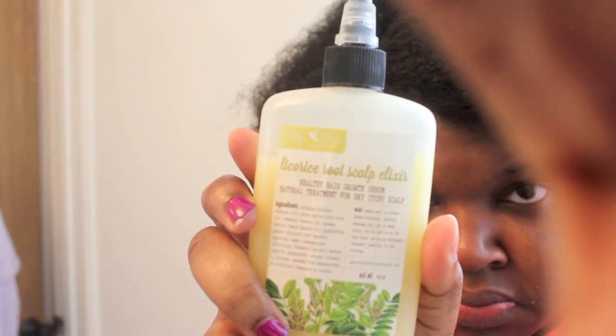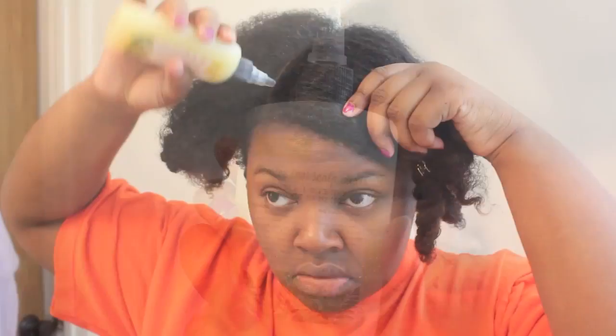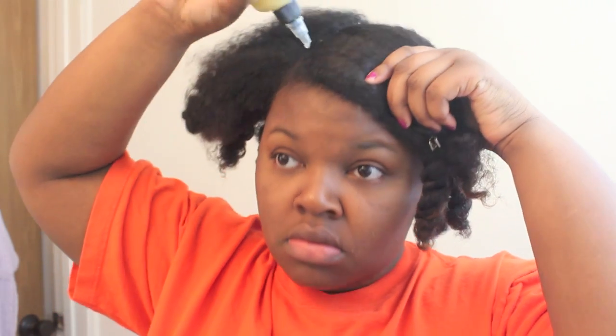So the first part is to obviously part your hair and make sure the parts are straight. Y'all know I'm kind of like a part Nazi, so I try to make sure that they're as straight as possible. And then the second part is to make sure your scalp is looking nice and clean. Mine has been a little dry, so I'm going to moisturize it up with this right here. And I got a review of these products on the blog, charryjay.com, if you want to check it out.